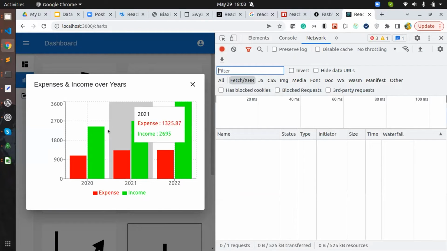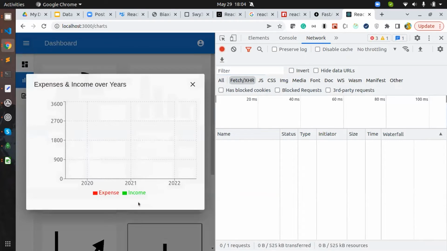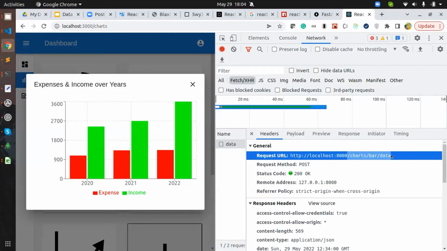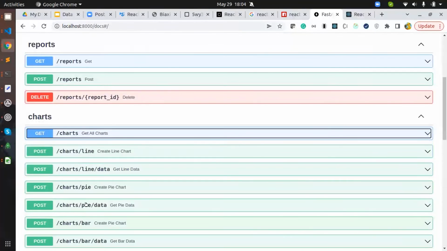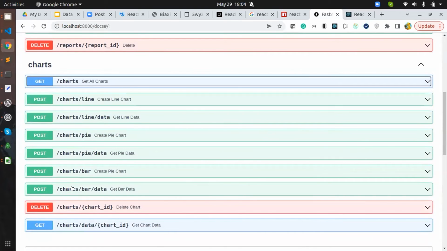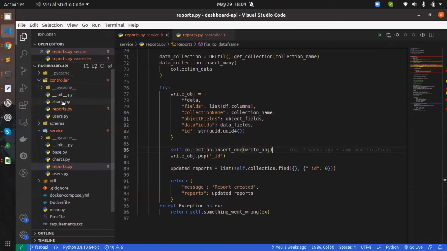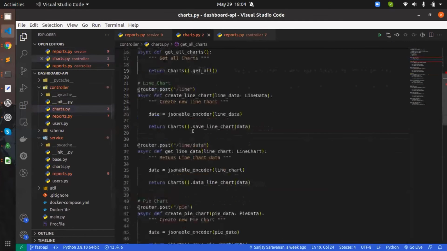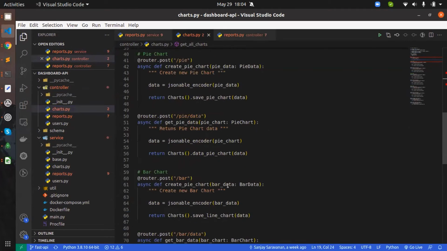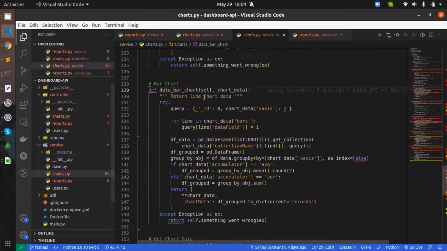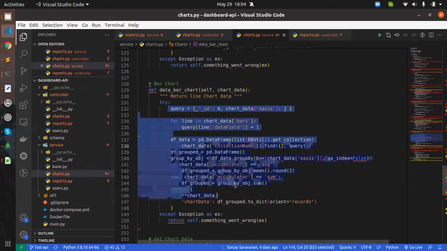Okay. So if I say view, there is a data call that is being given. It says start/bar charts data. Okay, /bar charts data. So if you see the same thing, charts/bar charts/data. So this is the path, and it is a post call. So now it will come back, and then it will go to charts, and it will see bar/data, and it will go ahead into the bar data. And this is the function that we do.